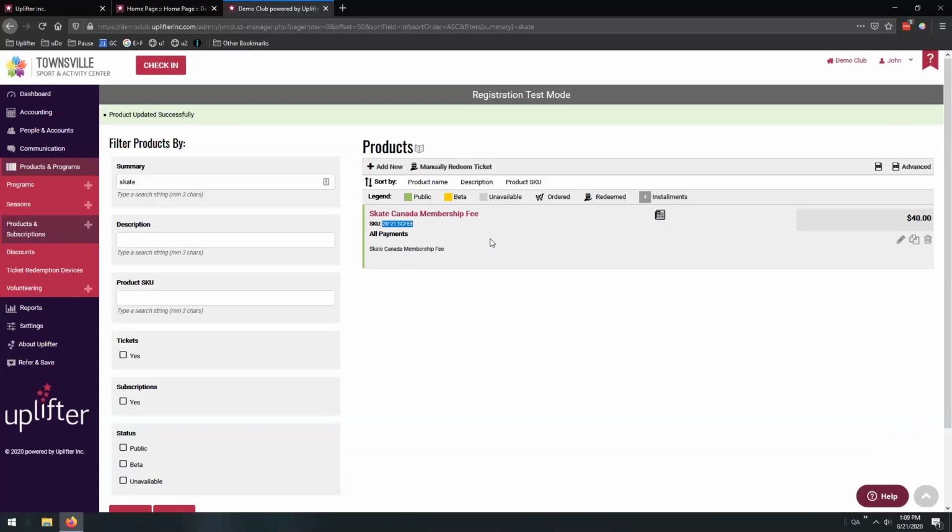So that's really nice. Now, one of the things that you should note is that it is the sale of this Skate Canada membership that generates the submission option. And what I mean by that is if you want to submit a skater to Skate Canada, you absolutely have to sell them a membership fee. Now, again, the cost of this fee is up to you. If your Starskate absorbs the cost in the cost of the programs, you might have a $0 fee. If your Can Skate needs to pay up front plus an additional $30, that's fine. You might have a $70 fee, what have you.